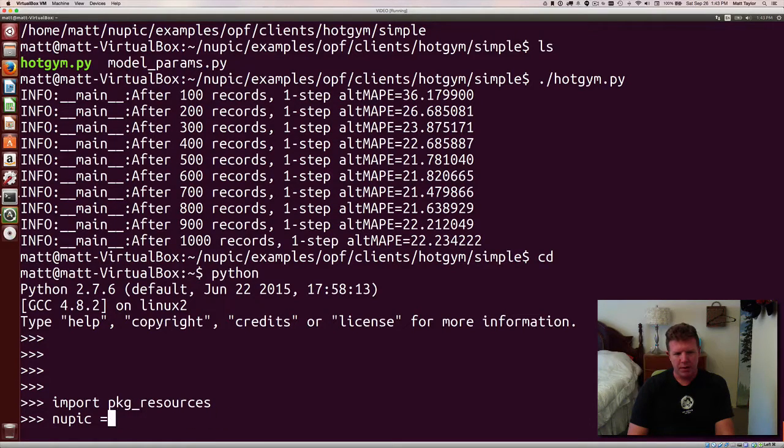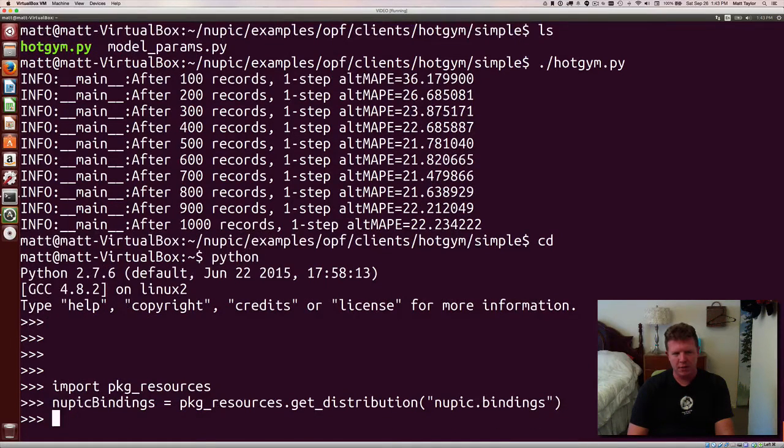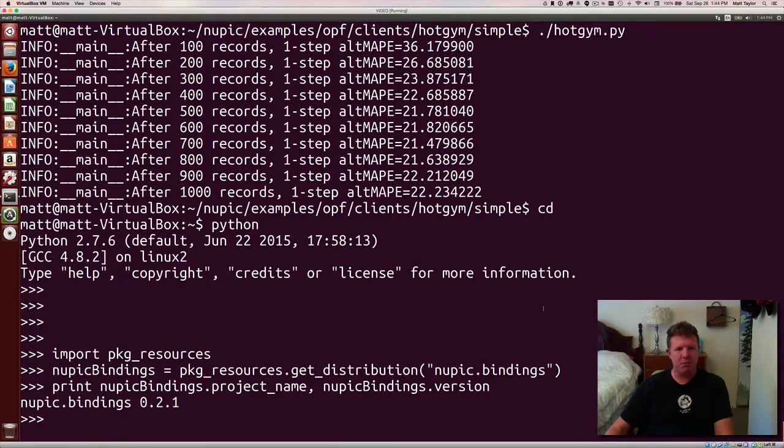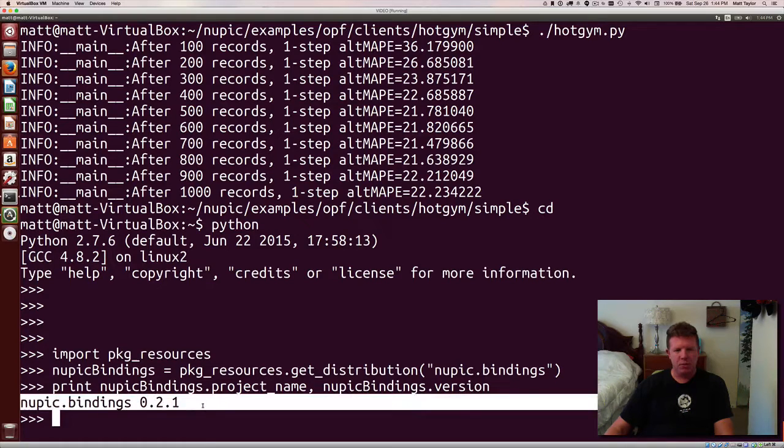Actually, I'm going to start with bindings. nupic_bindings equals pkg_resources.get_distribution('nupic.bindings'). So this is me just getting some information about NuPIC bindings. Now if I print, for example, nupic_bindings.project_name and nupic_bindings.version, we can see nupic.bindings 0.2.1 is installed.